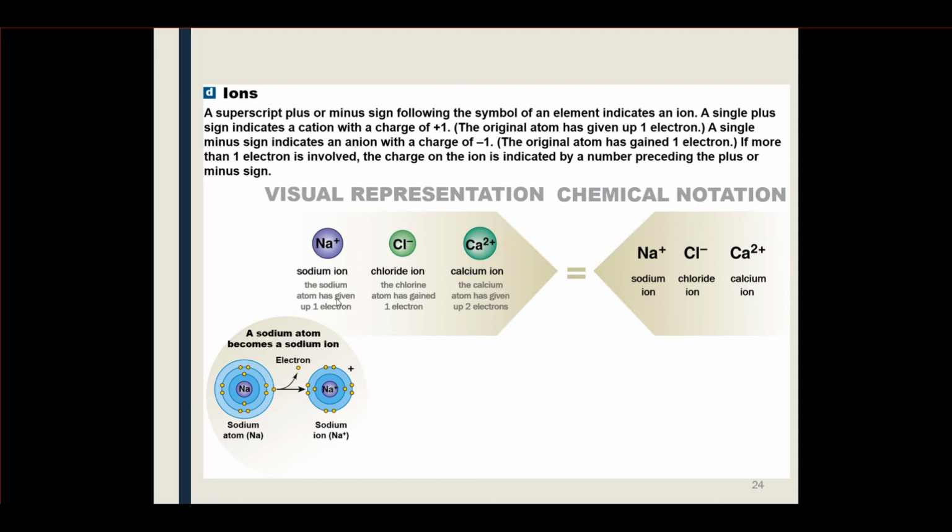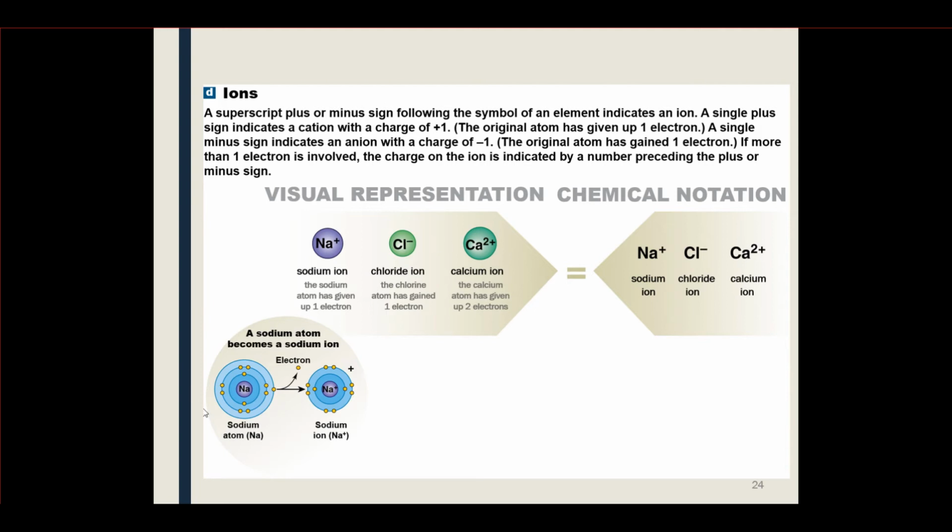I have this for you in a minute. Don't write it down now, but we call a positively charged ion a cation, C-A-T-I-O-N. All right, let's see if we have that up over here. Yeah, right here. This word here, cation, right there. Okay, I had this on another slide. I just want to throw it out there.